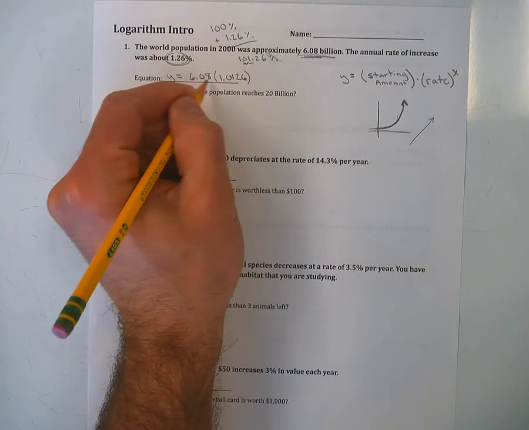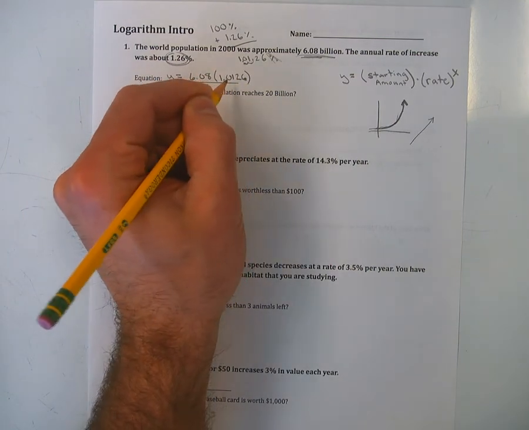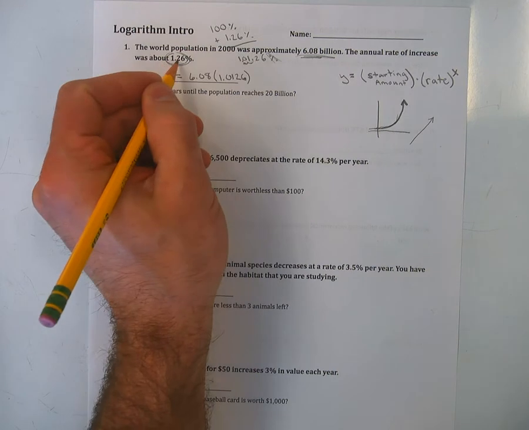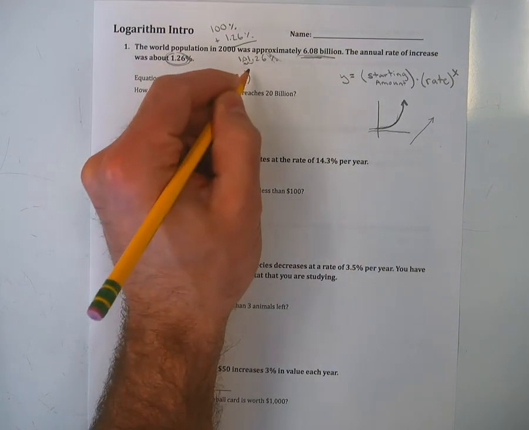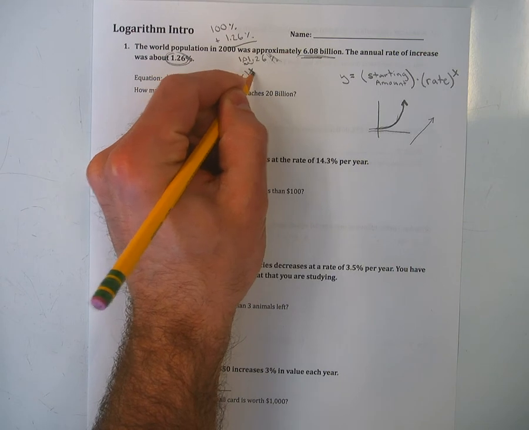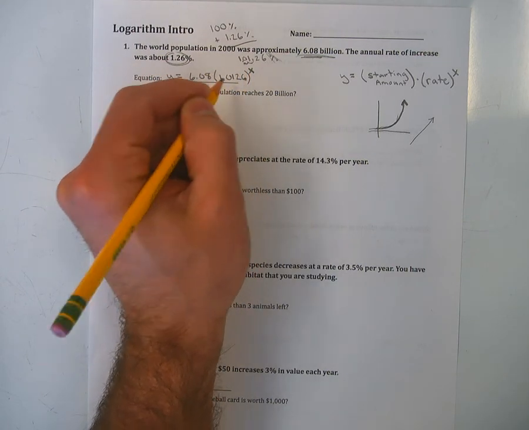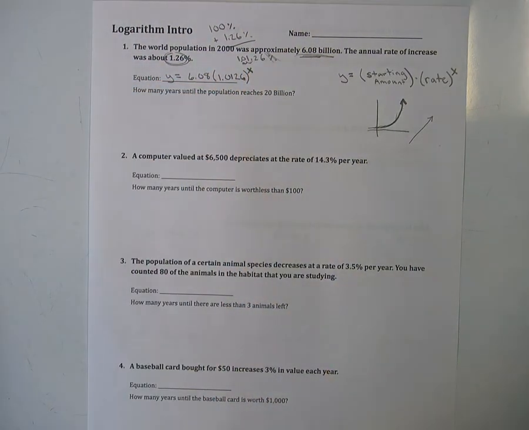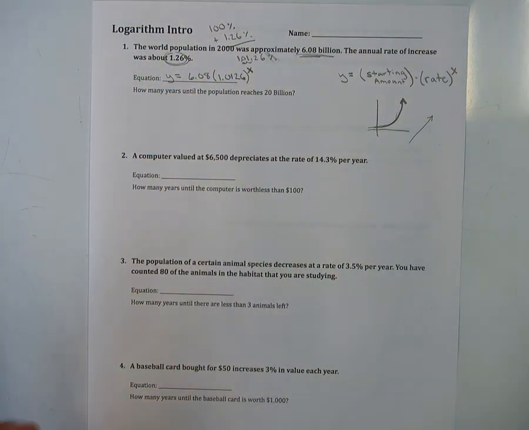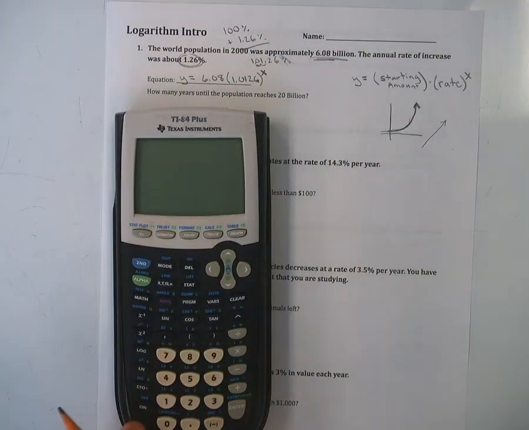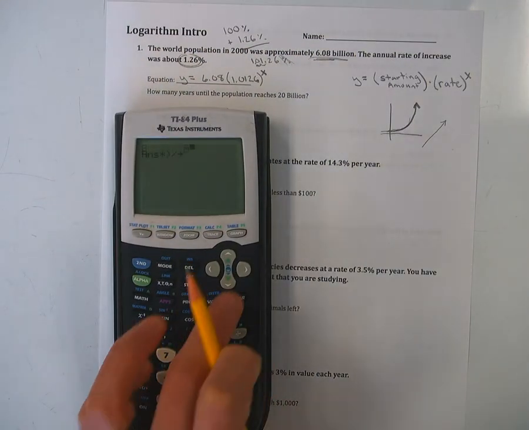If you multiply something by that decimal, each time the answer you get back will be 1.26% larger than it started out as. And so we put an x up there saying that that's going to happen over and over and over again. It's going to grow by that amount each year, so we're going to keep multiplying by that thing. So that's the equation.